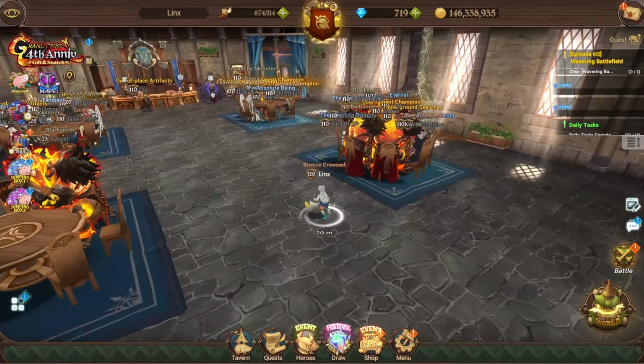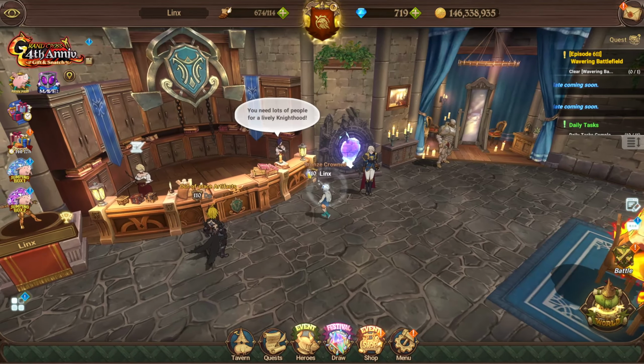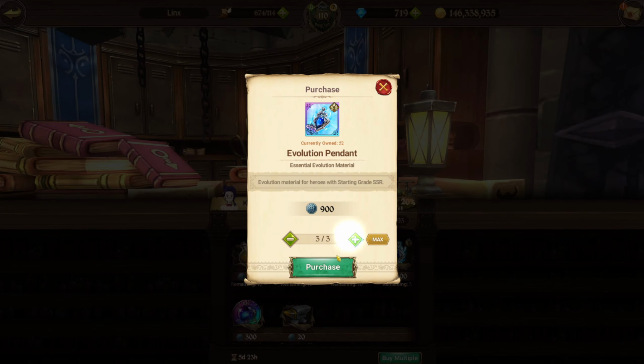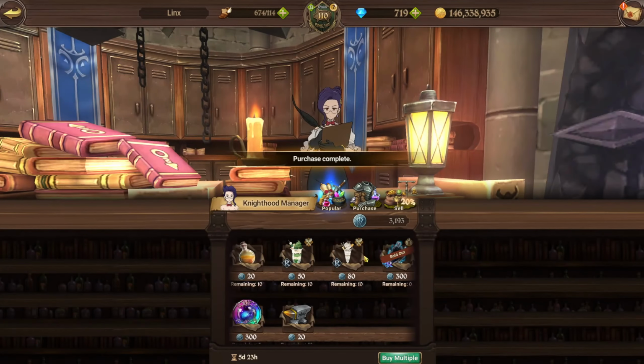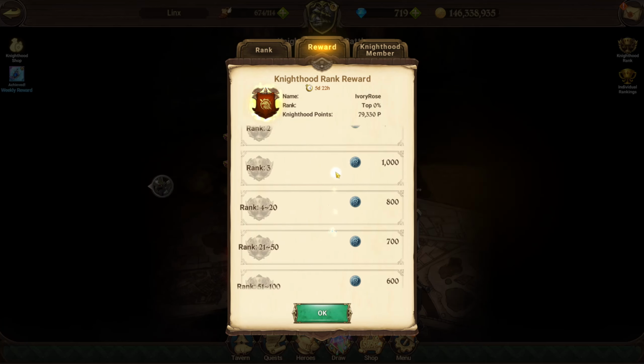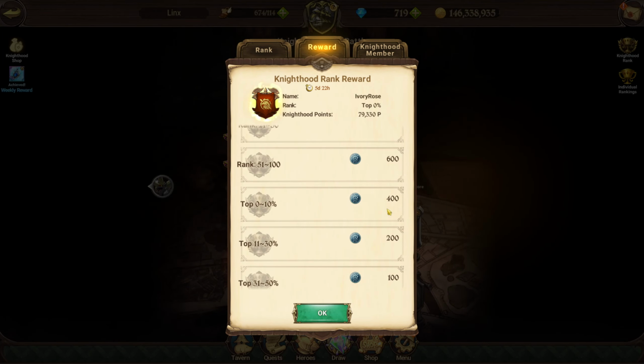But basically, if you get 900 of those Knighthood coins every single week, you can get 3 SSR pendants for free every single week. That's really nice, because you just go into your shop and you buy them out for 900 Knighthood coins. So that is what I'm gonna do here right now. That's really nice. You can get those every week. Let's just have a look at the ranking. Oh, here it is. All right. So basically, placing in the top 10% is going to give you 400 of these.